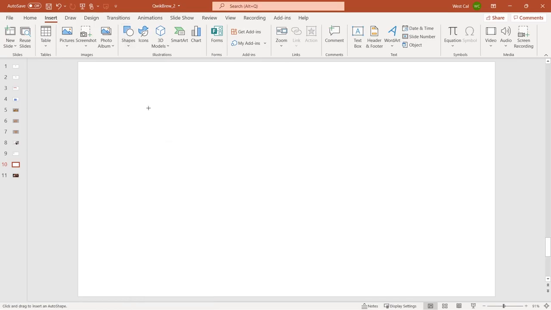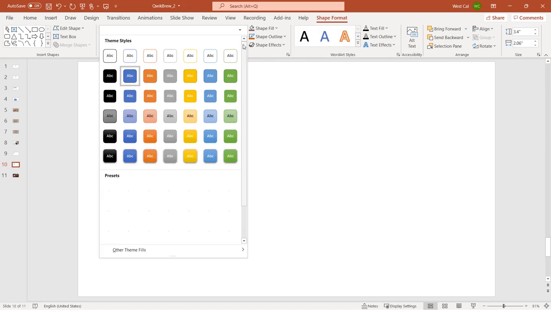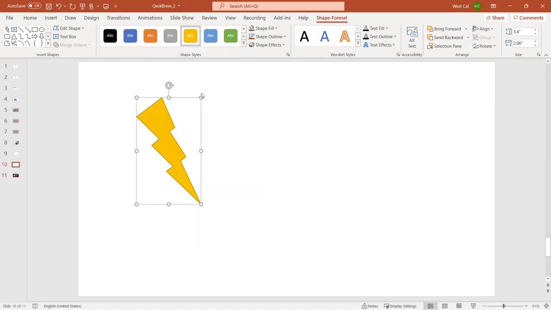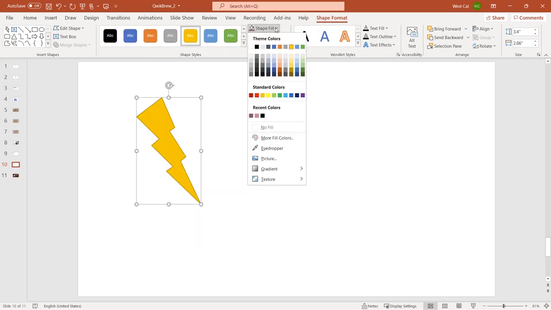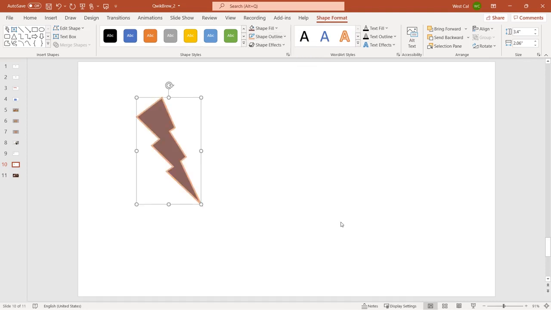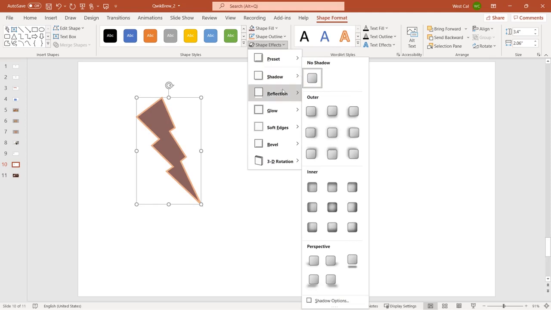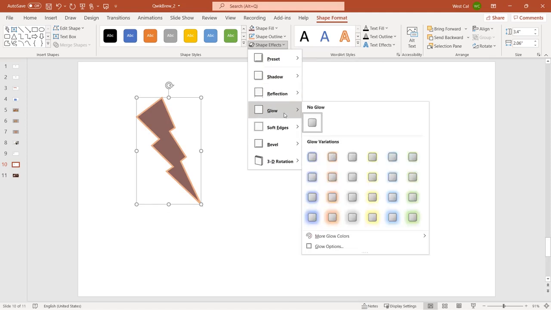Simply click to insert, then drag your cursor in the area that you would like the shape to be inserted. Release the cursor and the shape appears, along with the Shape Format tab. On this tab, you have a variety of options to format and apply effects to your shape. You could choose a theme style or change the shape color by using the menu by the Shape Fill feature. You can change the color of the shape outline and make it more pronounced by changing the weight of the line around the shape. Other effects include applying a shadow, reflection or glow to your shape.